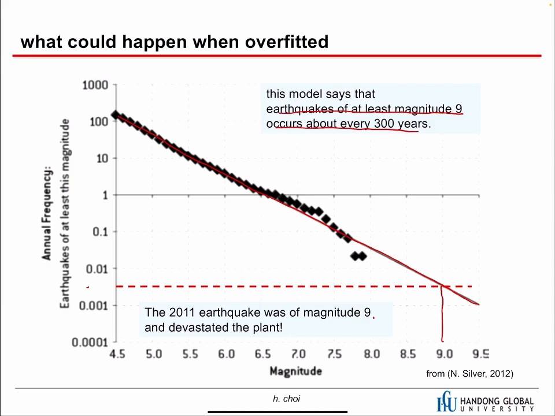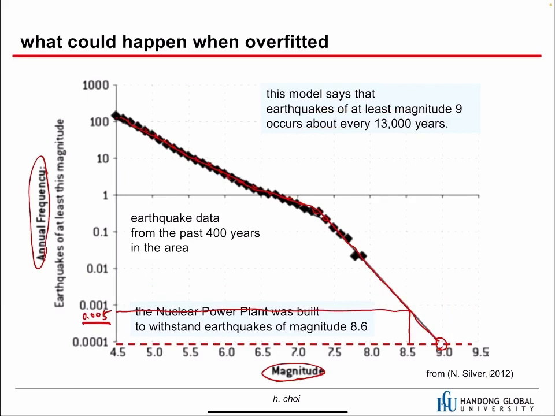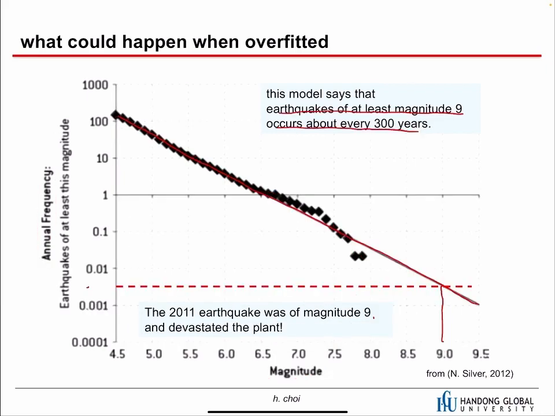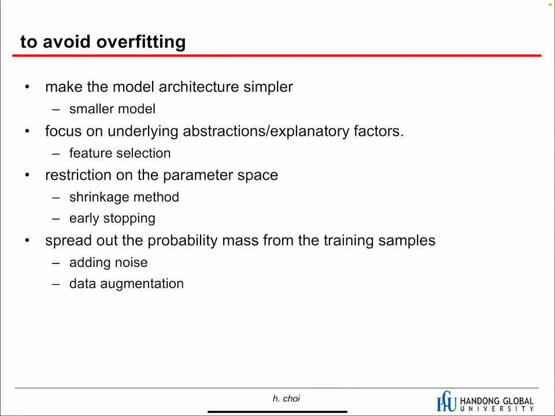They had to apply some regularization. Regularization means the model should be smooth enough. If it is overfitting, then the model is too bumpy with too many spikes. So if they applied this regularization to their model, then maybe they could avoid this kind of disaster. Anyway, that's the difference between this overfitted model and smooth model. So now we know overfitting would be a big problem. So to avoid overfitting, there are a couple of different approaches.